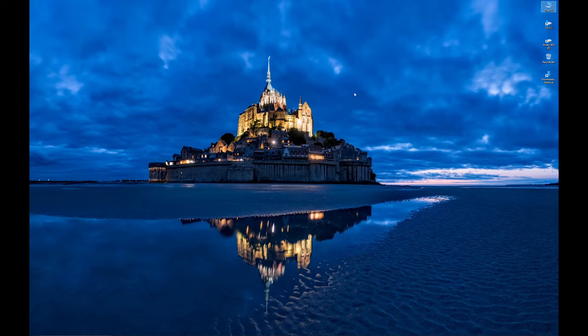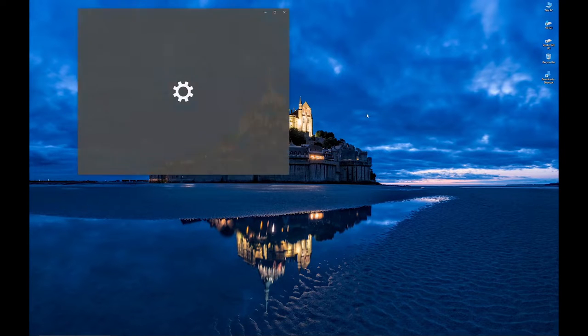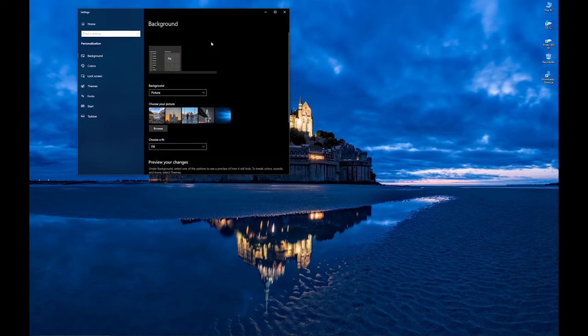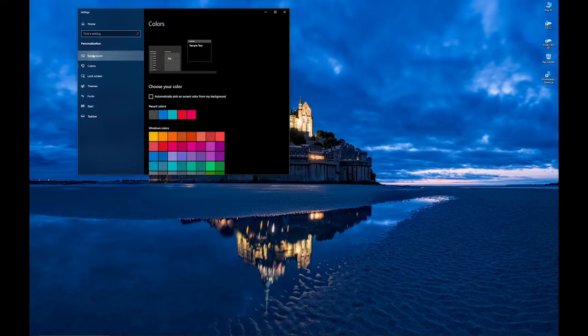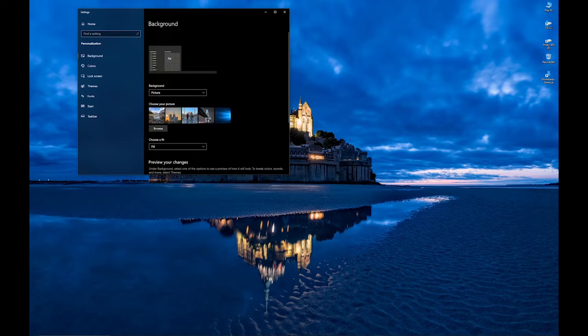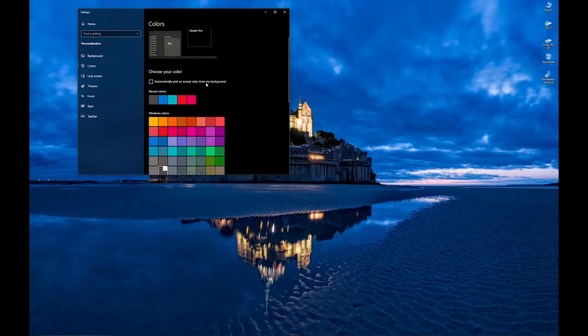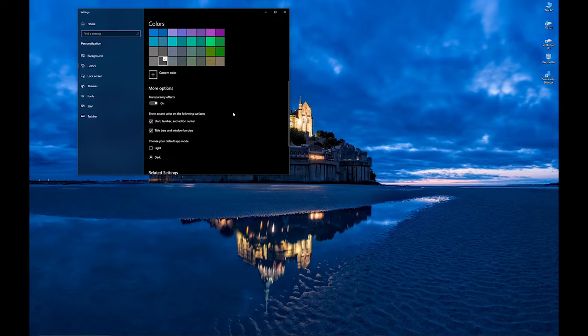If you want to personalize your desktop, you just right-click your desktop and go to Personalize. When you're in here, obviously you can change your background. You can bring in pictures of your own. I've got pictures that I've chosen for my desktop backgrounds here. You've also got a Colors section, and to get that nice dark theme, you go in here for your default app mode and click Dark.